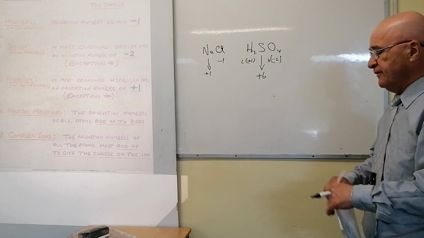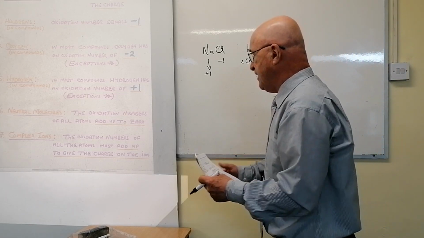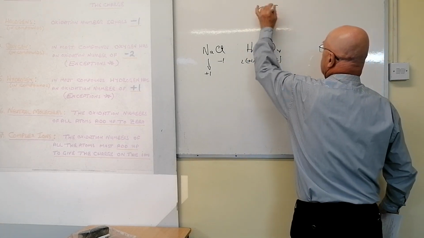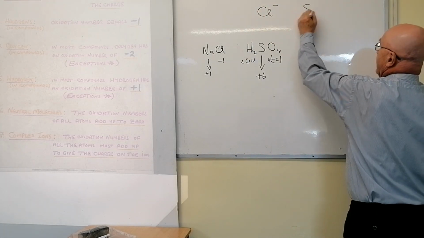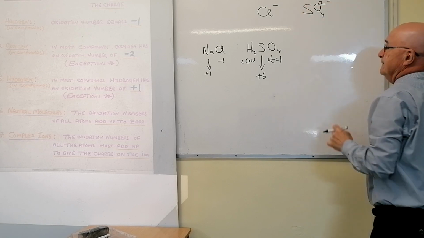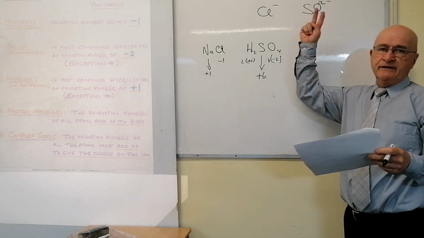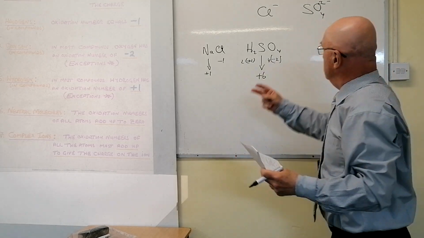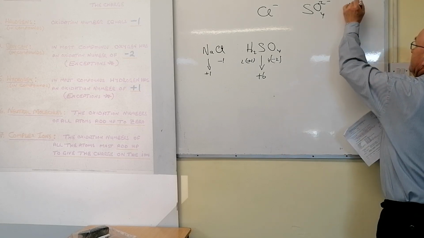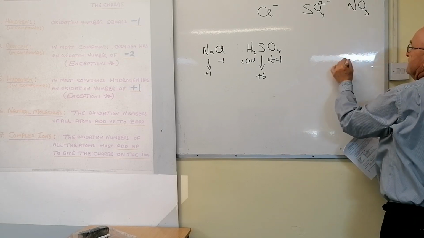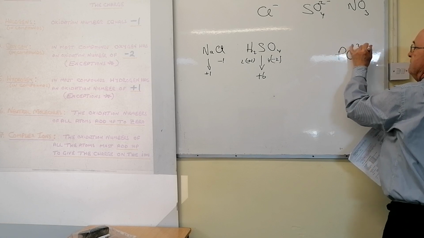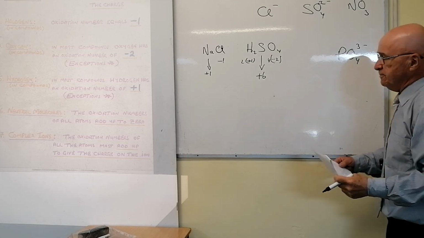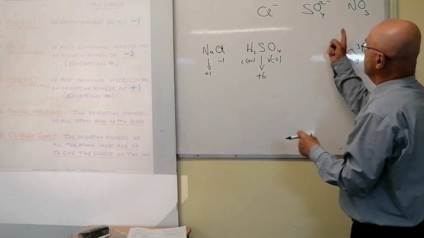The oxidation numbers of all the atoms add up to the charge on the ion. Now, we had a simple ion a while ago. There's a simple ion. Here's a complex ion, SO4 2-. If there's more than one element in the ion, it's a complex ion. Okay, and we know that that's sulfate, and this is nitrate, and this is phosphate, PO4 3-. Okay, that's very important. And of course, the numbers must add up to the charge on the ion. We write the oxidation numbers underneath.